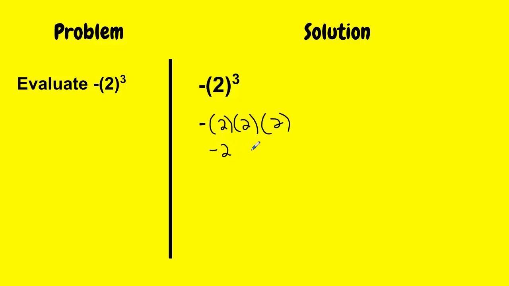So I have here a negative times a positive 2 here. This is a negative 2 times, and I have to multiply the other 2s. And then a negative 2 times 2, I get a negative 4 times the last 2, which I didn't multiply yet. Negative 4 times positive 2, I get a negative 8. So in this case, 2 to the 3rd power came out to be 8, but we also have that negative out in front, so that's why we have negative 8 as our answer.